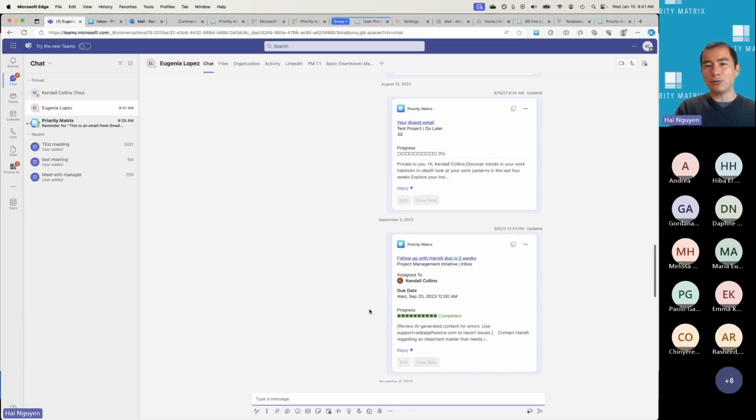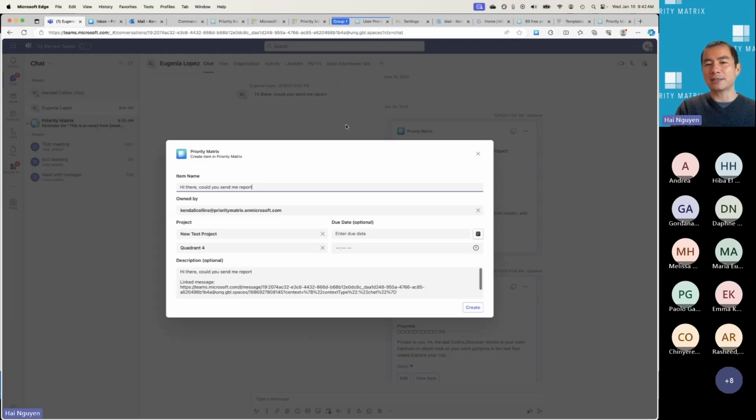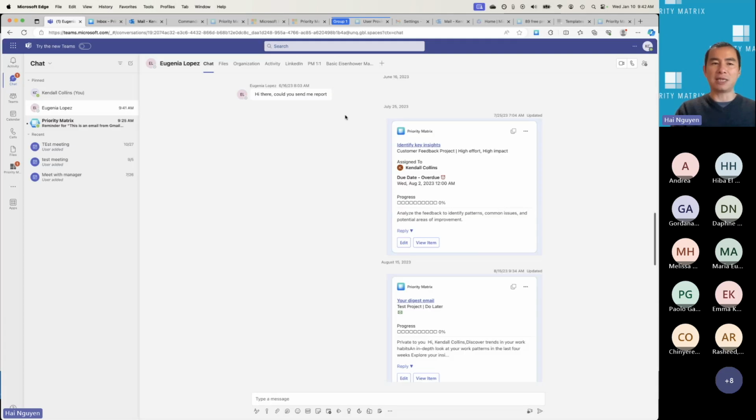The other thing I can do is, sometimes you just have a conversation with each other in Teams, and one of the things that you end up doing is creating tasks. So with Matrix, I can turn any Teams conversation into a task directly. And not only that, Matrix links back to Microsoft Teams to the moment in time when you had that conversation. So if you're brainstorming or talking to your manager across a bunch of different things, and you want to create a task around that, you don't have to open the software, go to a project, and do any of those things. You can create action items directly from Teams.